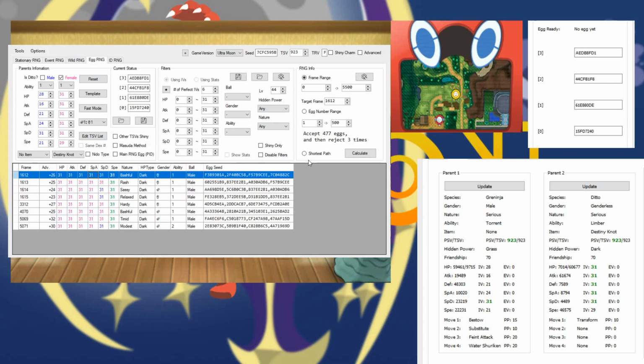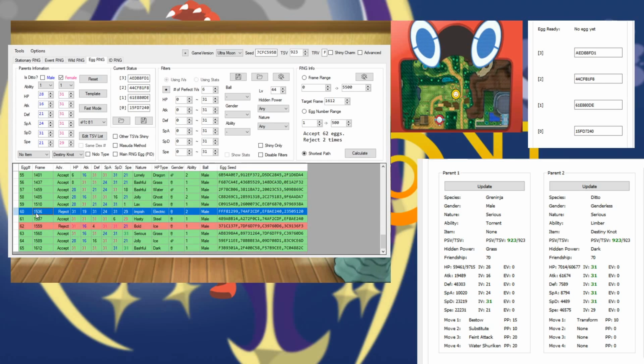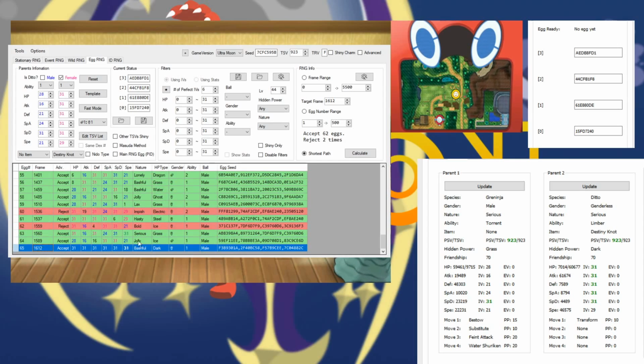When you get whatever egg you want, you can right-click it and set it as a target frame. Click this shortest path button, and then calculate. And now, this tells you exactly how you're going to reach that frame. As you can see here, it says, accept 62 eggs, reject 2 times. So, you accept all these eggs, 62 eggs, except when you get to this egg here, you reject it, accept, reject. And then, this egg right here, egg number 65, will have the stats you want.